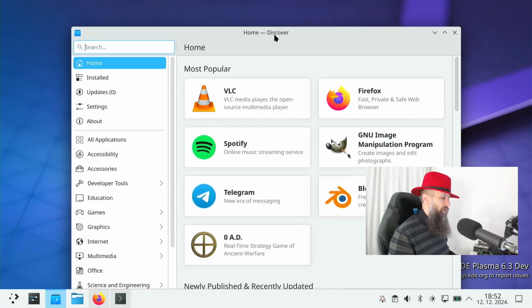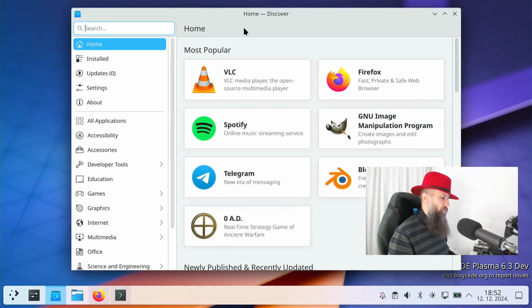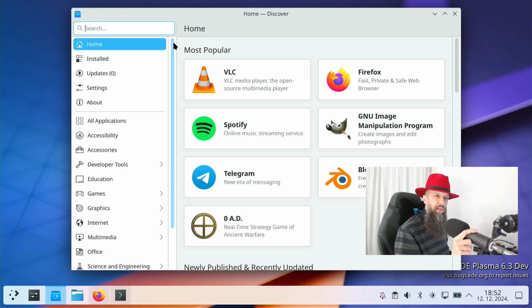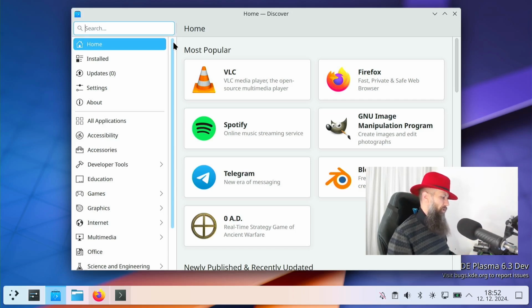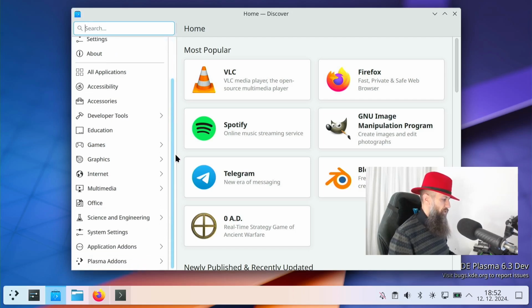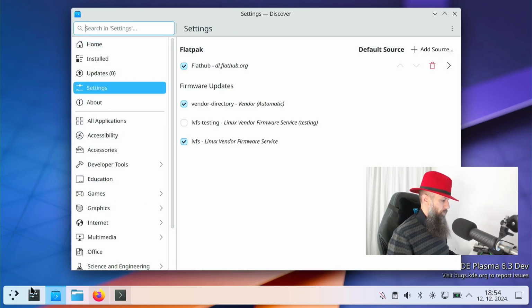So I guess this is not going to be an answer to your question, because your question was about advanced themes that are, I suppose, installed as a system. But I'm not that familiar with KDE theming, to be honest. I just tried a couple of themes previously from the KDE store somewhere. I don't even remember where it was.